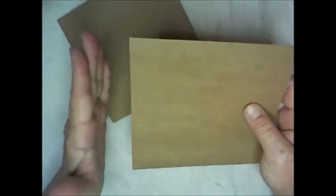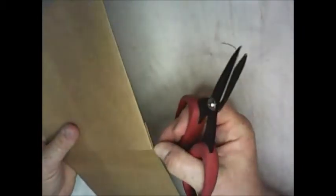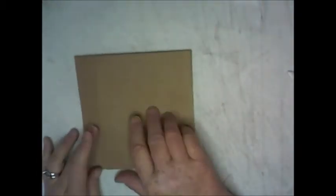One edge goes on your hinge system and the other edge is for your pocket. The hinge system will be on your left-hand side and the pocket on the right. Turn it to face you, line the flap right on that edge. If you're going to use magnets, put them on now — one here and one there for your closure.